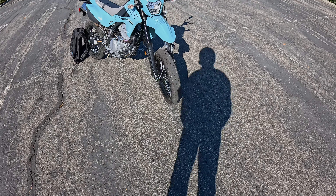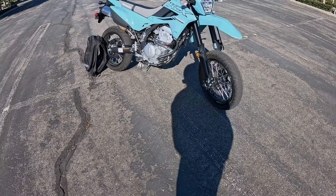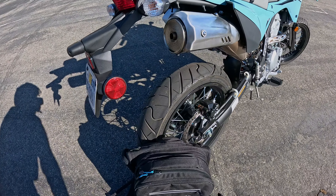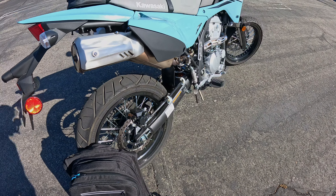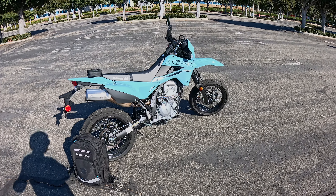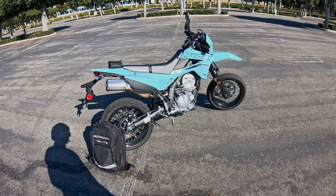What you need to know is you've got 17-inch wheels front and back with some spokes and some decently grippy rubber. I've been doing my best to try to utilize the edges of that rubber. You can really lean this thing over — I have had a lot of fun with that. You can practice your counter steering, really tuck it down into a corner and lift it back up.